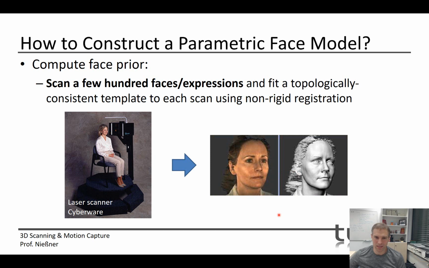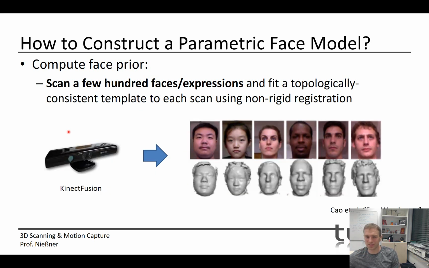Based on these laser scanners, we're getting the geometry from each scan, and we're also getting a rough color approximation. And what we can do is use those as a target to align this artist model template mesh, right? It's actually kind of interesting. You don't actually have to do this with a laser scanner. You can also do this with commodity sensors, and this is also something we have seen already.